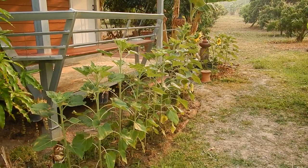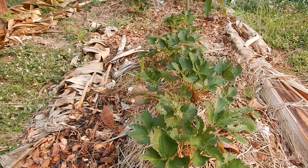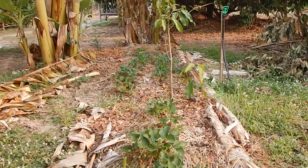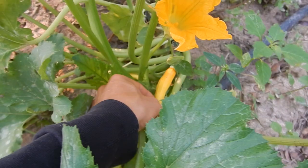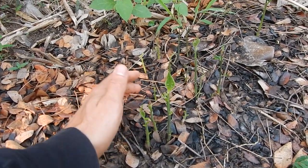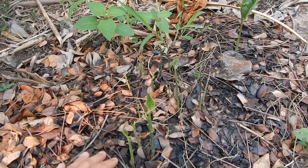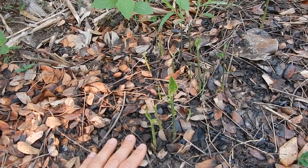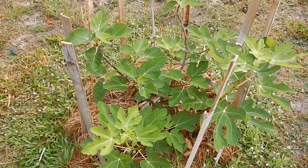A whole row of sunflowers, and even more sunflowers. The birds are eating our strawberries, so there's not much strawberry to eat right now. The zucchinis will probably die. Another jackfruit nursery — it looks very nice. Some of them are dying a little bit over there but most will survive and we will have a lot of orange jackfruit small plants — we can plant them, sell them, do whatever we want. The fig tree.